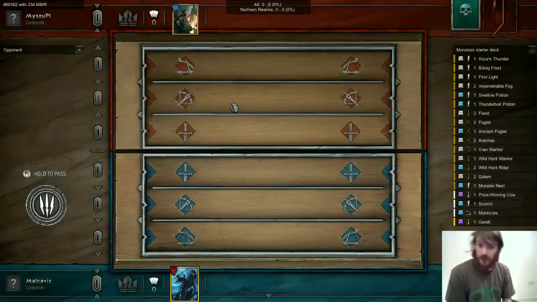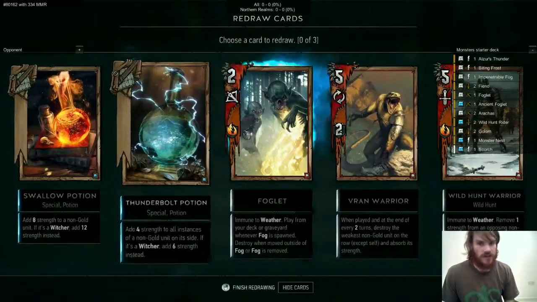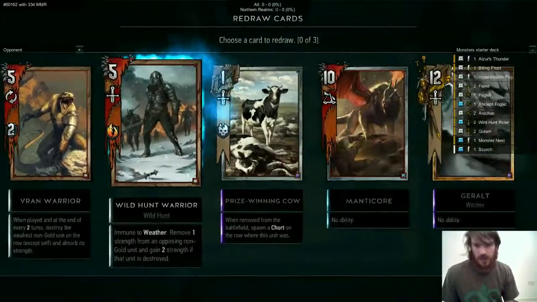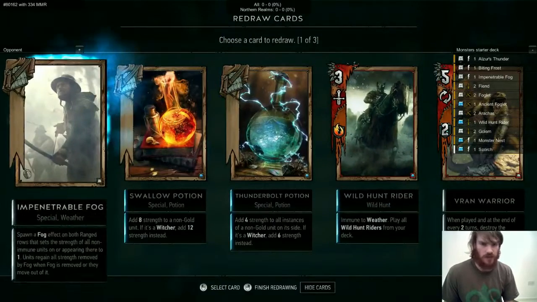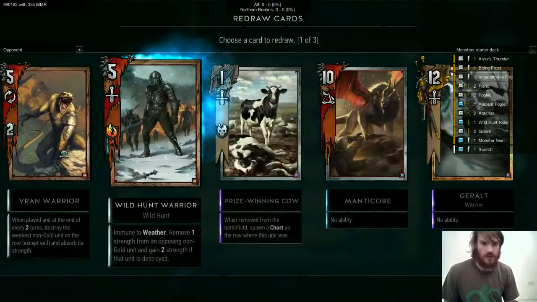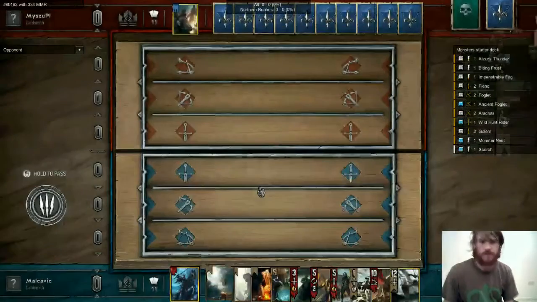So we're playing Northern Realms Henselt. Henselt's ability converts all instances of one unit to gold on his side. So what do we want to keep? We probably want to get rid of the Foglet, because we can play the Foglet using the Impenetrable Fog. We want to keep the Wild Hunt Rider to play the one. That's actually not a bad hand. I'm going to keep this.